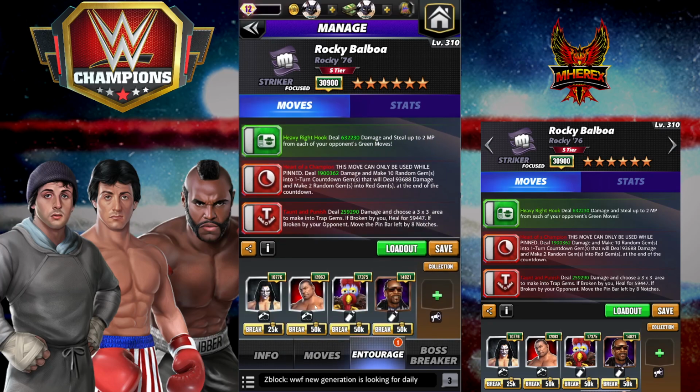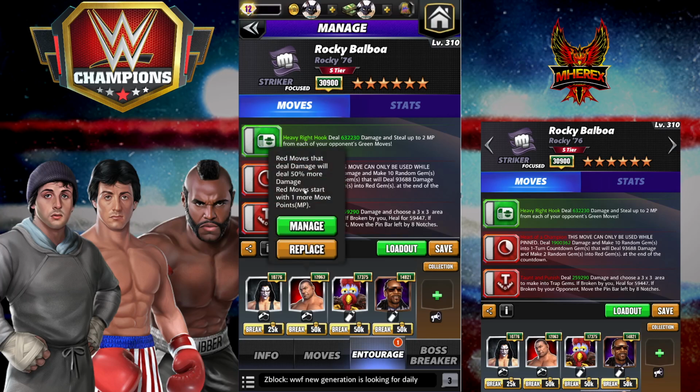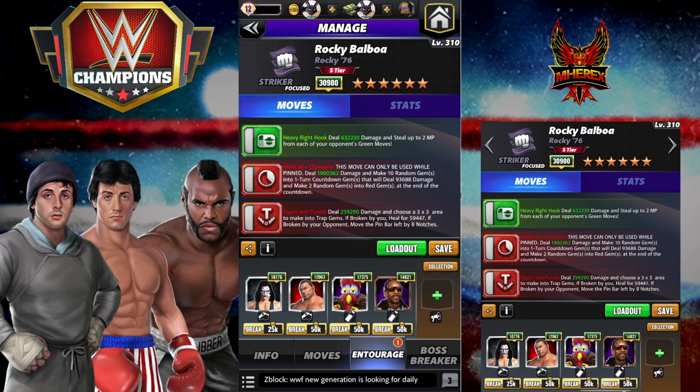Entourage. So if you have Balor maxed out with 2 MP, much better than Batista, 100%. But if not, we'll go with Batista for this. Sting for 4 red MP. I know Gooker and Snoop are both rare. They had 50% red move damage. However, keep in mind, I don't have a red move damage medal on for this one, so no big deal, no harm, no foul. You have a red move damage medal of any kind, you're going to hit way harder.